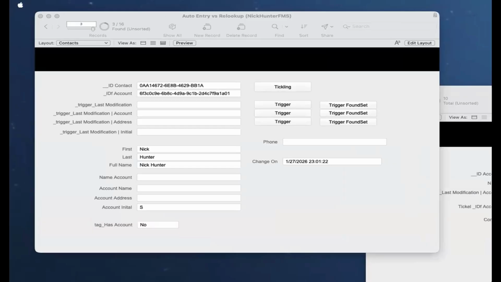We discovered that auto entry is doing much more than the relookup, and the relookup is still useful for very few little things. But I don't use it as I used to.